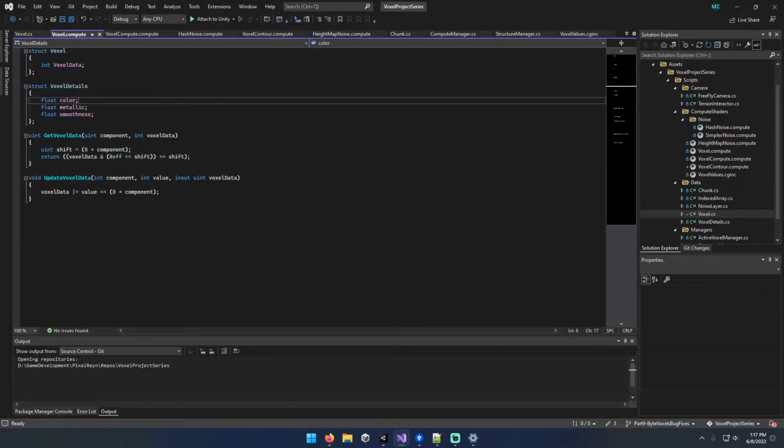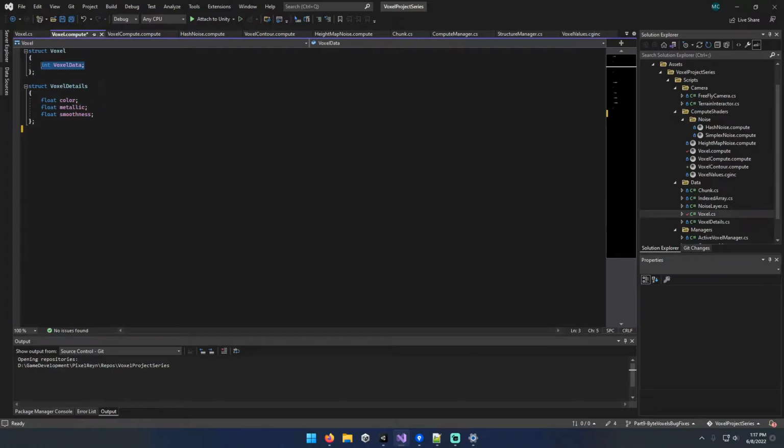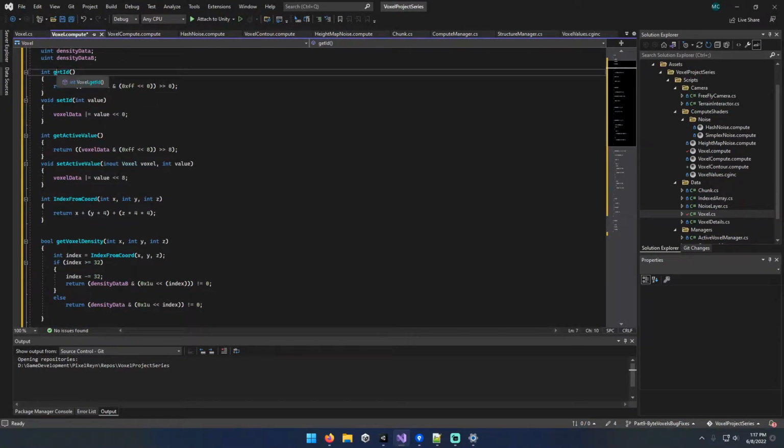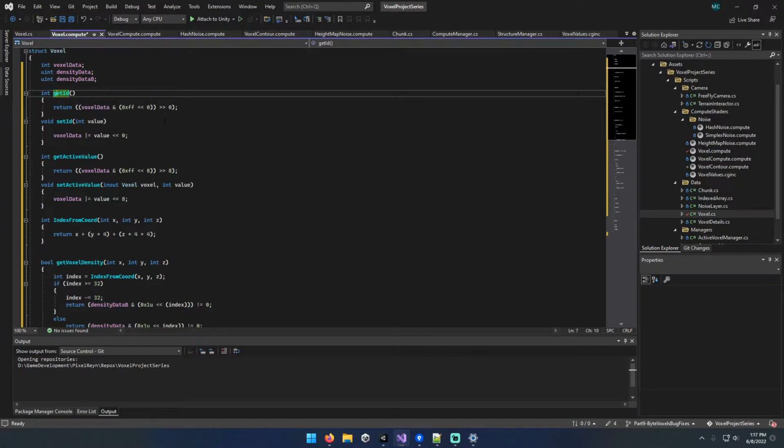Then voxel compute is going to be largely the same thing. We're going to get rid of get voxel data and update voxel data. And then our voxel will now contain the functions within itself because it seems to be cleaner to me. So this is going to do the same thing.